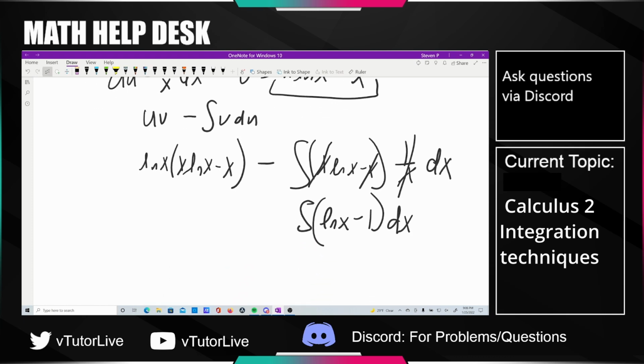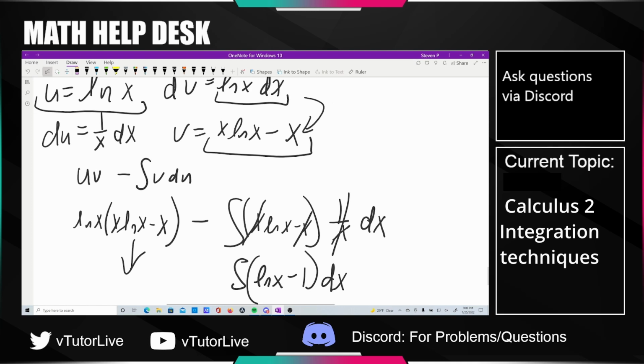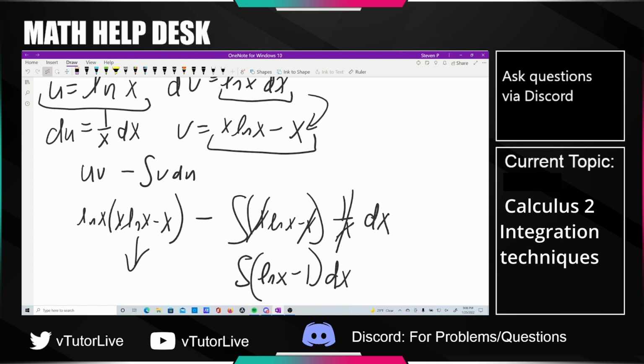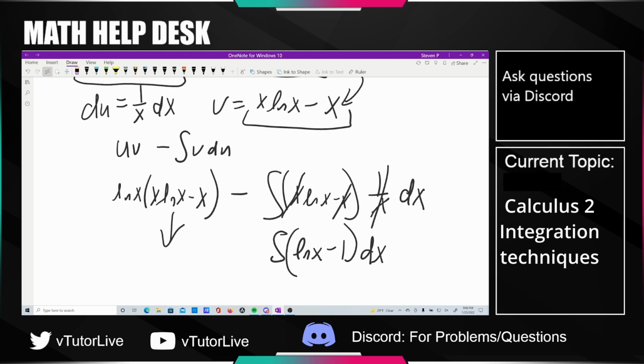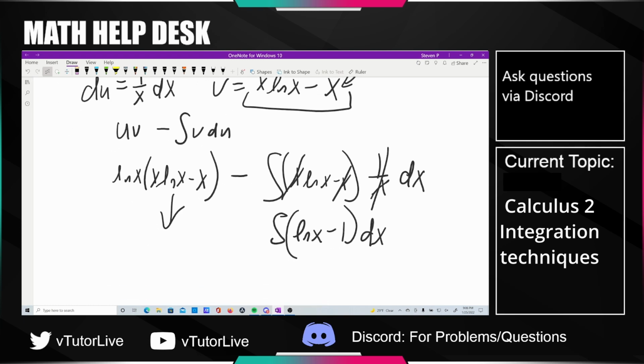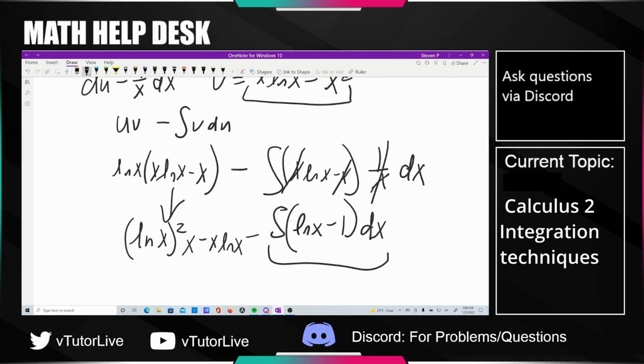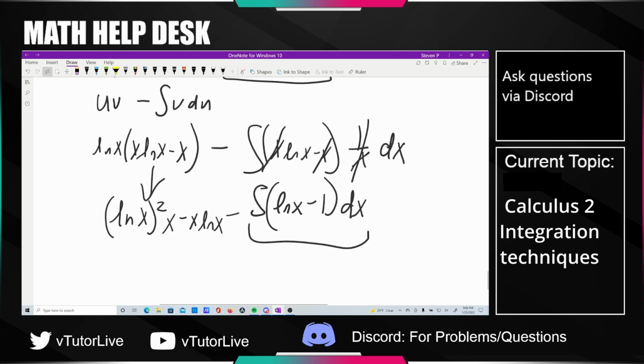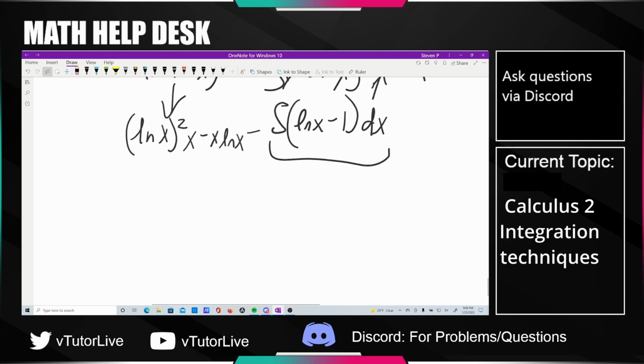Any textbook should have that explanation, so you should just look over that. Do you mind going over the proofs of why integration by parts is applicable? Oh, absolutely, sure. Let me just quickly finish writing this one out. So ln of x, what is this? Ln of x squared times x minus x ln of x minus this thing. Well, you can finish this off on your own, right? And just double check my work and that all the signs are correct. But that's that for that problem.